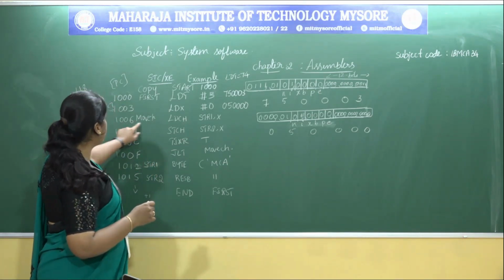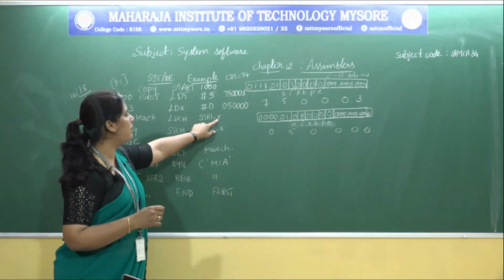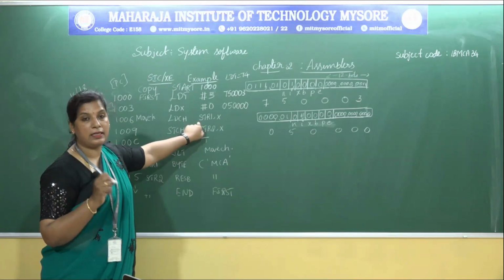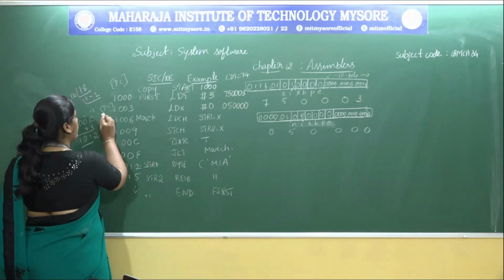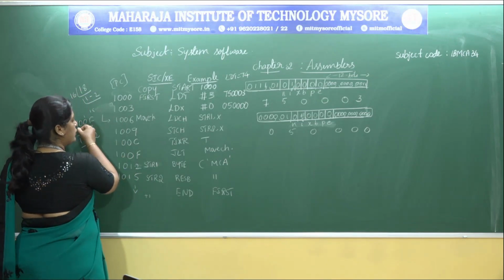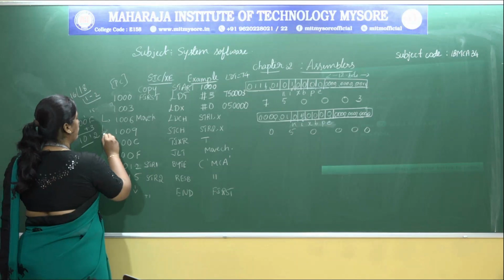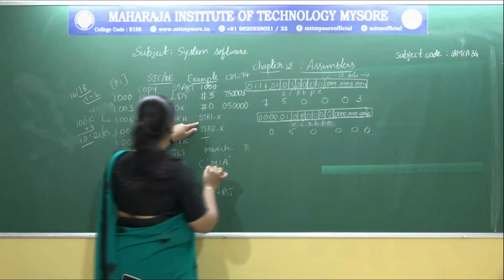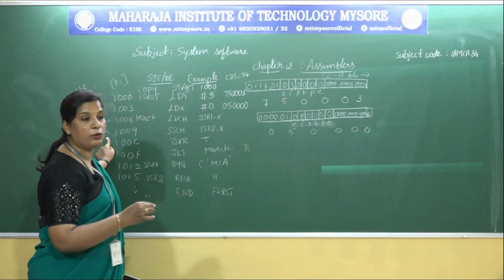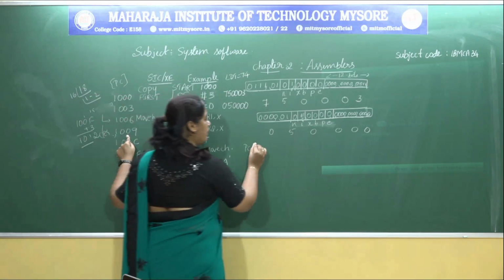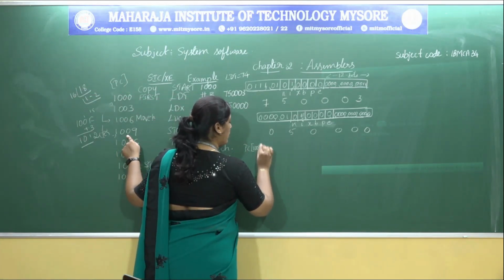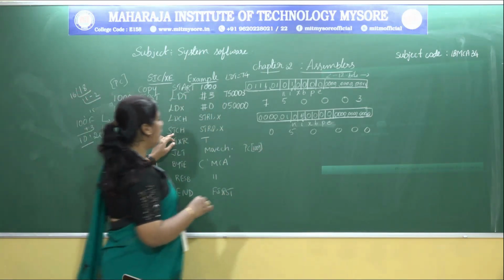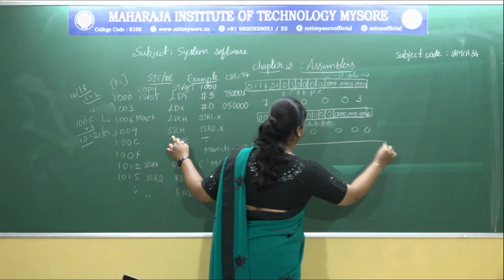So what is the next instruction? It is LDCH STRING1,X. Just look at that instruction. This instruction is in the form of what? Index addressing mode with direct. So the program counter is pointing to this instruction, it is fetched, and the program counter is immediately incremented to the next instruction. Once this instruction is fetched, what is the program counter value? It is 1009. So now the program counter value is 1009.